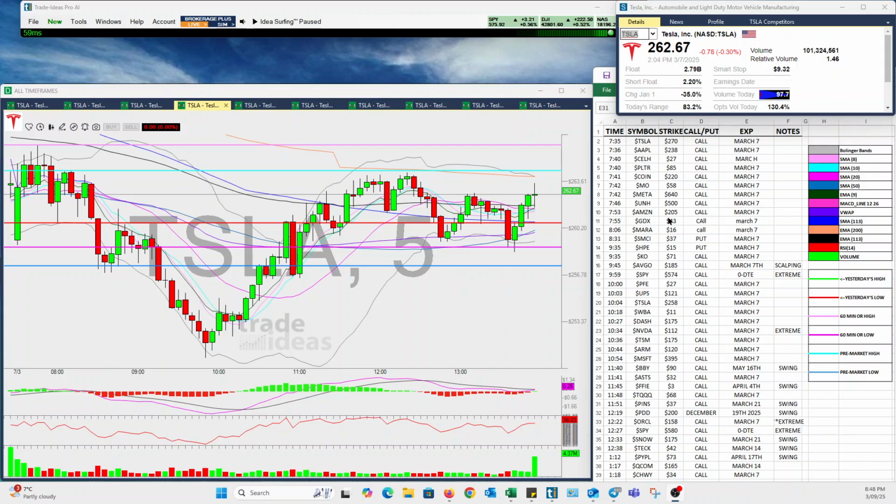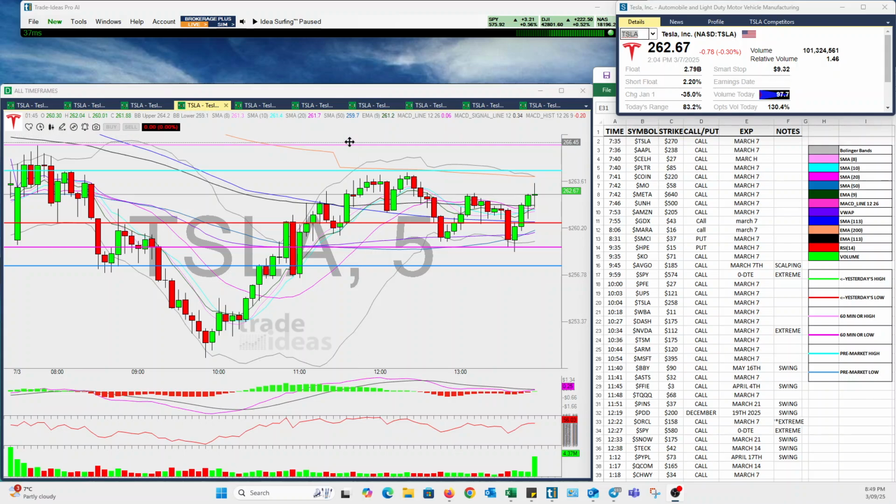So if you look at this chart here, you can see that they're in order by the time they were alerted. And also, this is a legend of my moving averages, so I have everything color-coded, so it'll give you an easier time to see what I'm talking about. I also mark these levels, which are yesterday's high, yesterday's low, the 60-minute opening range high, 60-minute opening range low, and pre-market high and pre-market low. Those are the levels I usually mark on a daily basis on each chart before I get in.